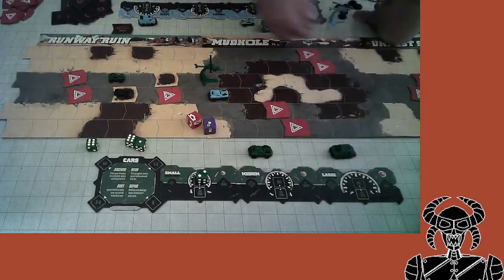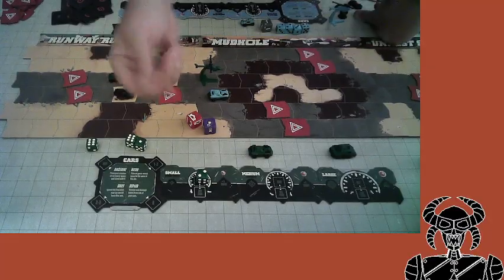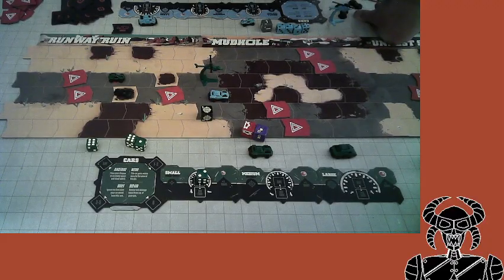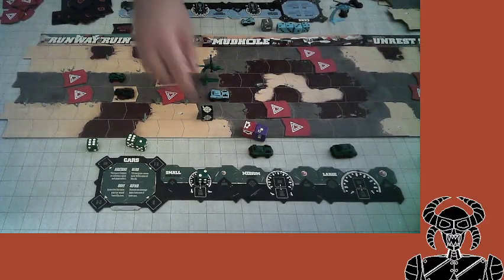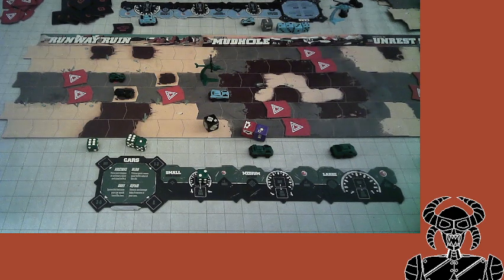To shoot, you roll the die. The bigger the target, the easier it is to hit. So let's say the airstrike is going to target this guy. It's a large vehicle. No, it's a medium vehicle. I miss. But let's say you rolled the any or the medium, and we hit. The vehicle takes damage.